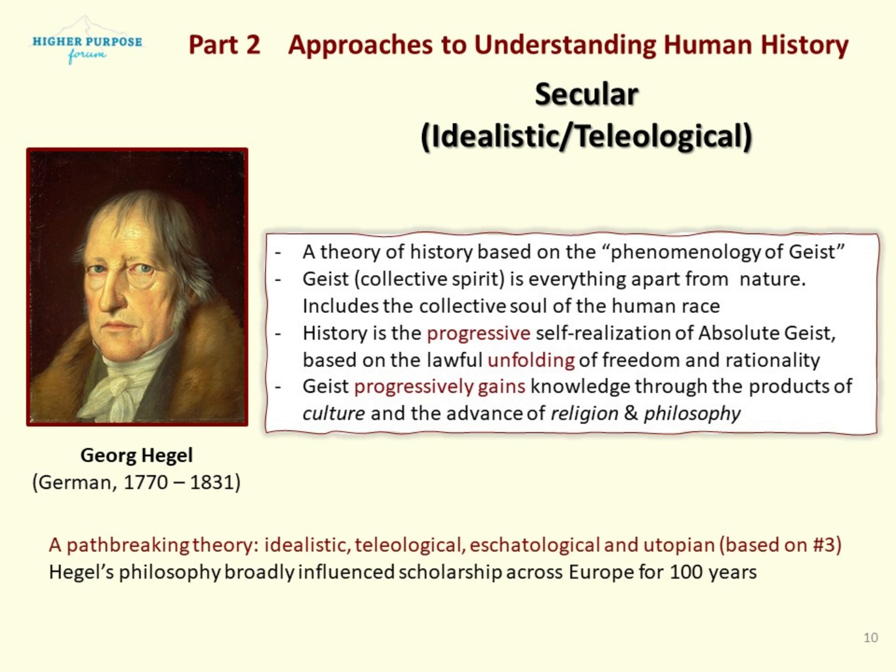I know it's a very abstract concept, but it's like Geist has a life or a spirit, and history is the progressive self-realization of this absolute Geist, or of God, based upon the lawful unfolding of freedom and rationality. Geist is developed and makes progress when there are gains and advances in knowledge through the products of culture and the advance of religion and philosophy and academics, so that history gradually progresses towards the realization of Geist, or of God's nature.